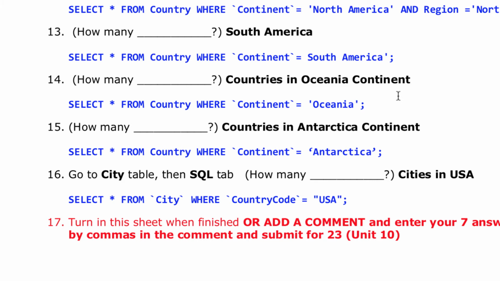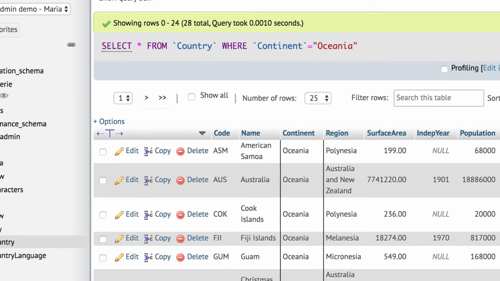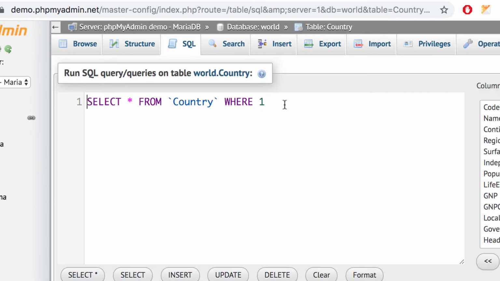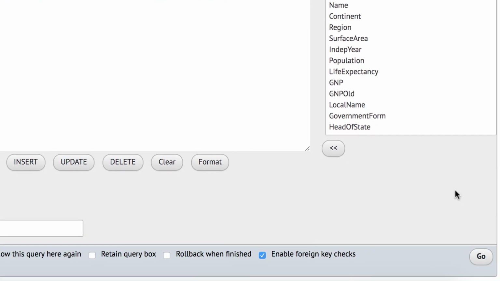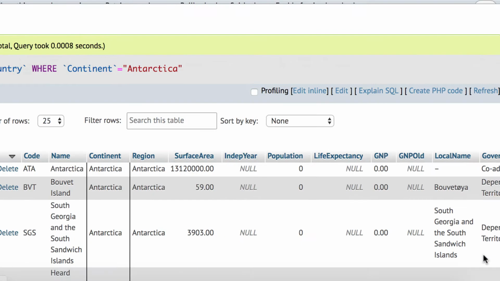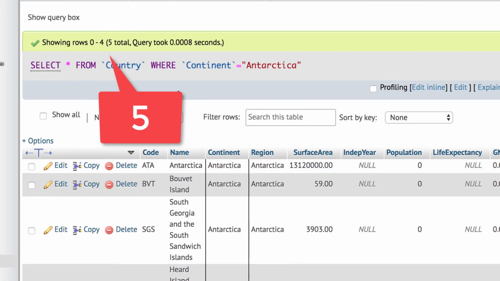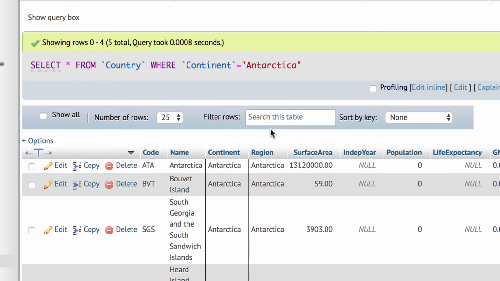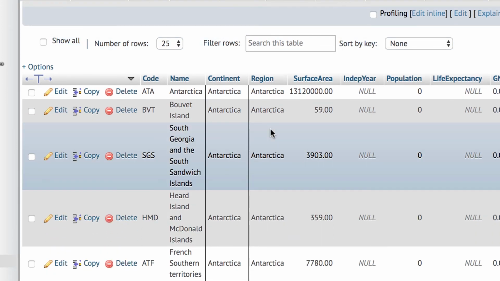And then Antarctica, I didn't know there were any countries there. So let's see what countries are part of Antarctica. So we'll go back to SQL, and I'll paste over what I had the previous time. And I'll try to spell Antarctica. So that looks okay. I got the semicolon at the end. Let's see how many countries are in Antarctica. And there are 5. Who would have thought? Same amount of countries in North America as there are in Antarctica.